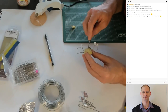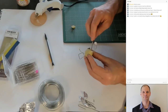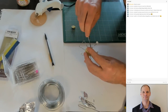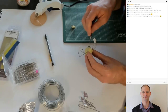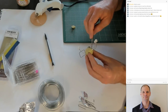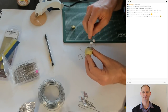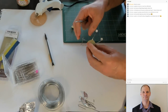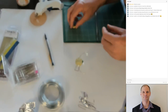See, that's the thing that makes sense to me, is trying to make monsters that aren't humanoids. Making a humanoid and miniatures that are sort of like character miniatures is going to be really difficult unless you're really good at sculpting and shaping and so forth, which is why I won't be doing those sorts of videos. I'm not good at that sort of stuff, but I feel like I can manage this.